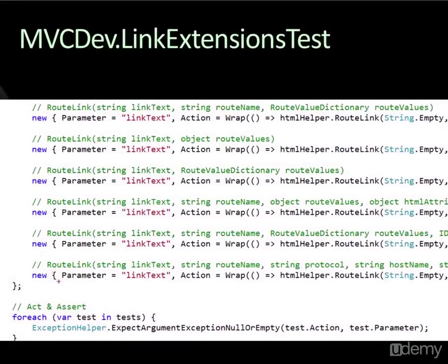And then here at the bottom we have a loop that goes through each one of them and uses exception helper.expect argument exception null or empty. What is exception helper? This is using MS Test. MS Test doesn't have assert.throws like NUnit, although it takes about 5 lines of code to create it. So the team who wrote this created an exception helper that does exactly what assert throws does. So it goes through each one of the items in the array and asserts that it throws an error, or, in terms of readability, I'm not sure, it might assert that it's not throwing an error. I'm not sure if it means you expect an argument exception that is null or empty, or you expect an exception of an argument null or empty.